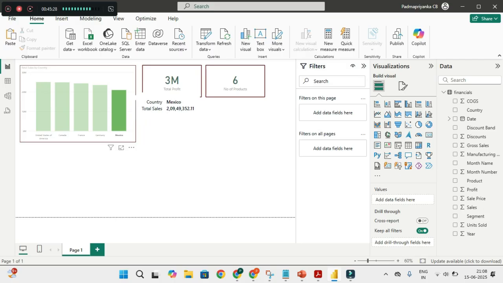You may have also noticed that the products did not change because there's no real relationship over here between products and the sales by country. We'll talk about relationships in the data model in more depth as we go forward.